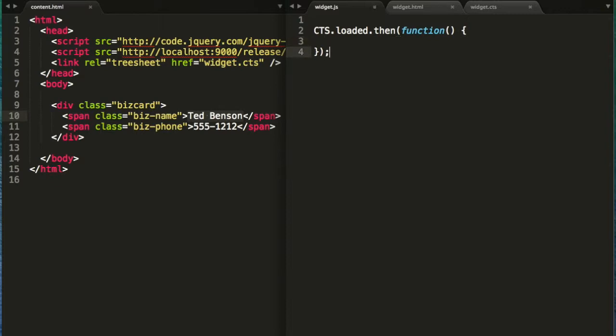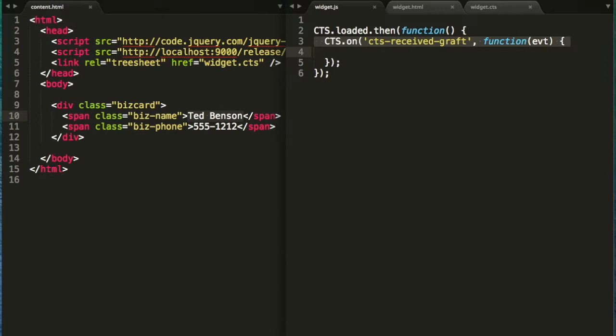The contents of this function are going to execute after the Cats library has loaded. And so now you can address things inside of Cats that maybe you wouldn't have been able to address before the Cats library was loaded. Then you can say cats.on, so this is how you register an event. Cats received graphed is the name of the event, and this is going to take a function.